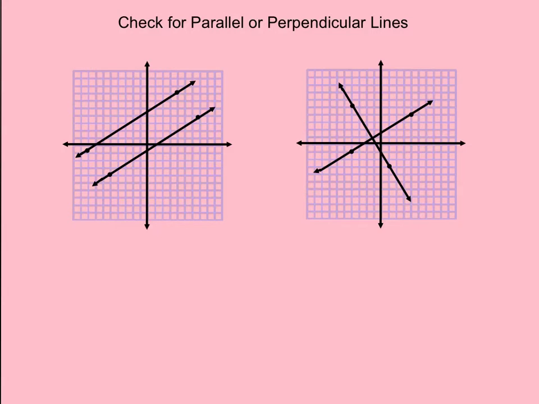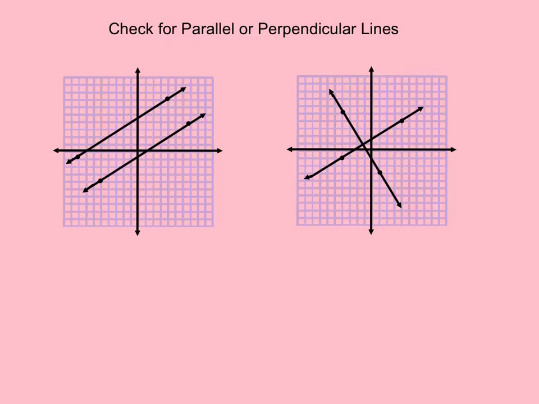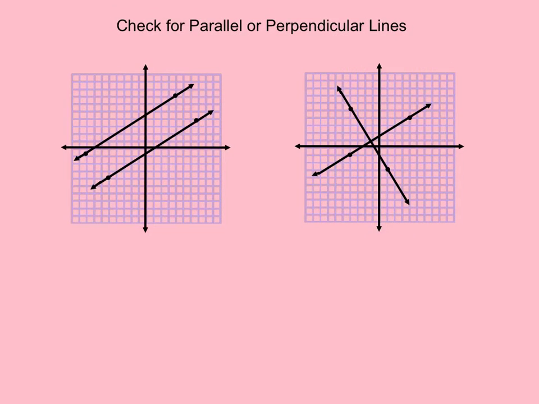So here we're going to look at how to check for parallel or perpendicular lines. And I told you on the first slide that if we want to check the slope of a line, if they give us 2 points, we can plug those 2 points into our formula. But here, they've actually given us these pictures. So what I can do is I can count my rise over run. I'm going to count from one point, this point here in this example, up to this point. And then for the second line, I'm going to do the same thing, rise over run. So let's go ahead and do that.